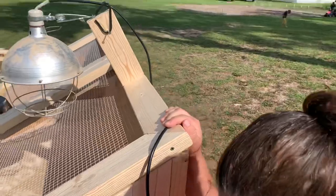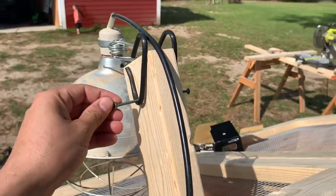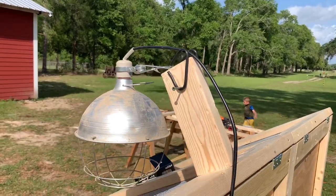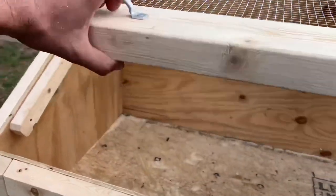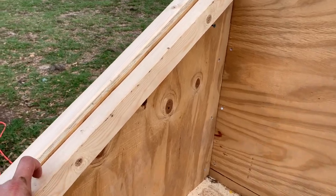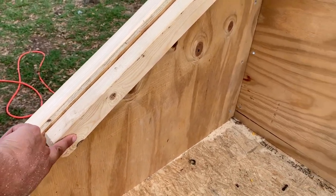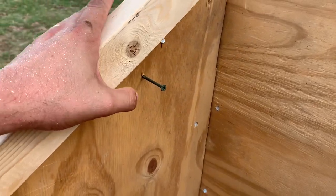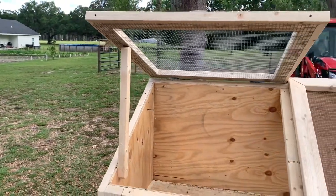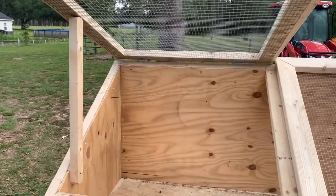Now, we did add some screws here just to help hold this from ever falling off or anything when we raise this up. But I think that'll work perfect. One more thing we just added. I forgot to film when I did it. I ripped down a 2x4 to 2 inches wide, and I just screwed mitered edges just to make it look nicer, and then I put a screw in right here and a screw in right there. That's to hold this, and this just will fold out and it'll hold that open so you can do what you need to do in there without that having to hold that or it falling down on your head.